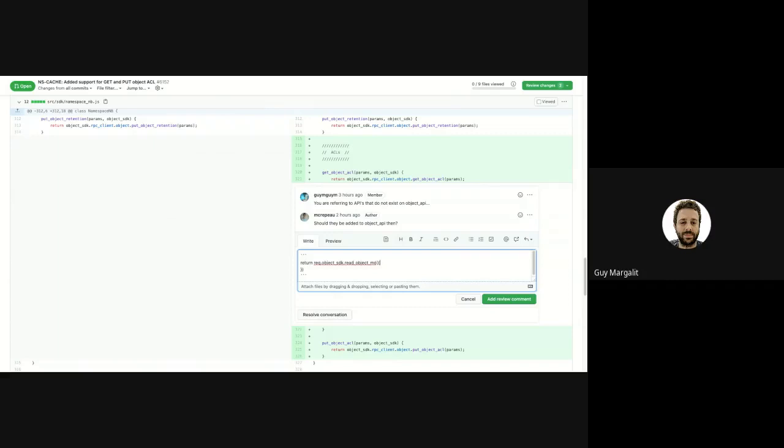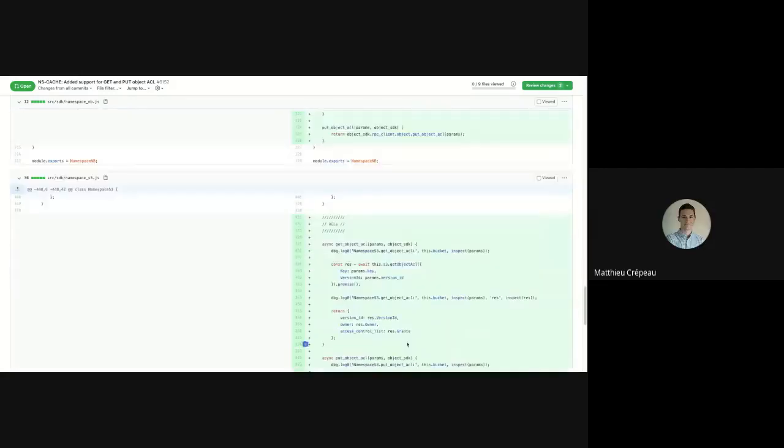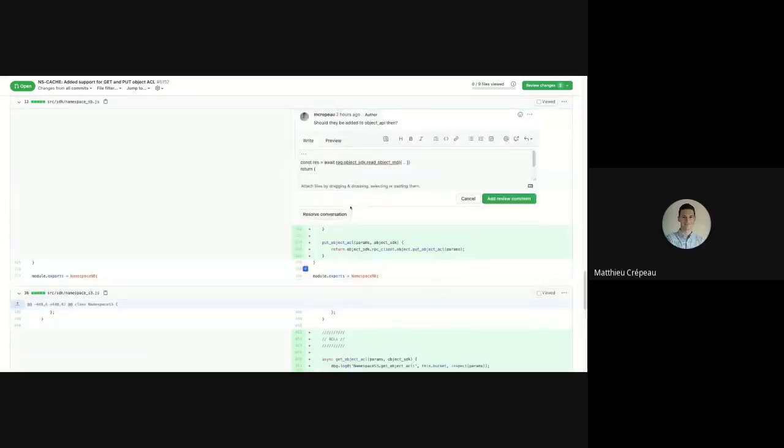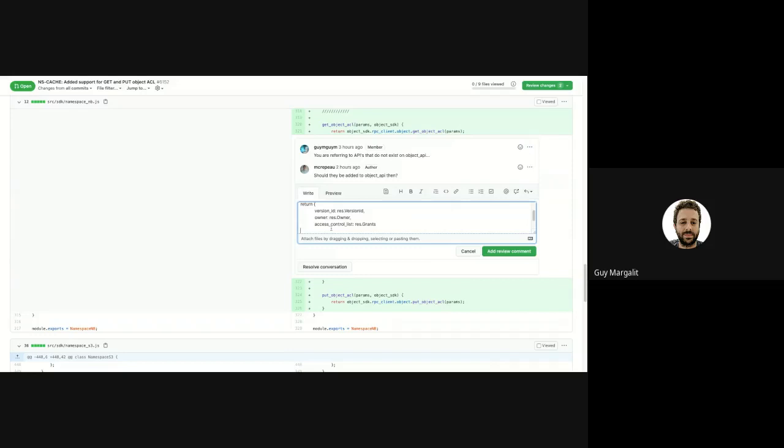So let me just complete this thought here. You can do now await that, and then say return, exactly like you did before with the other namespaces where you returned these things. Now we return just like we did before. So it will be, what was it, like full control.